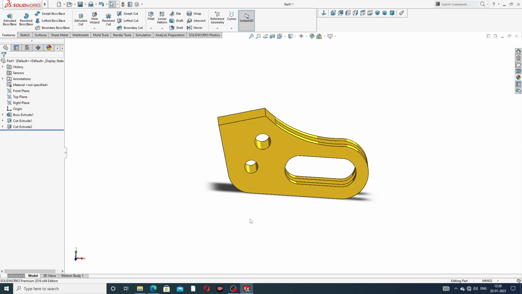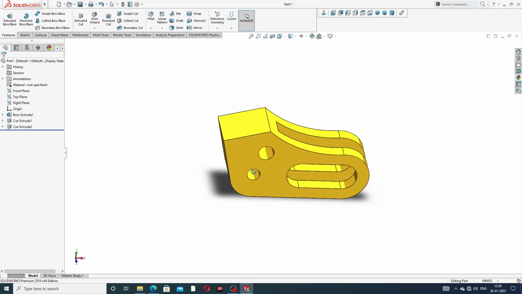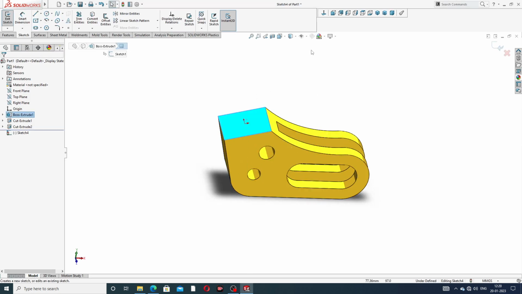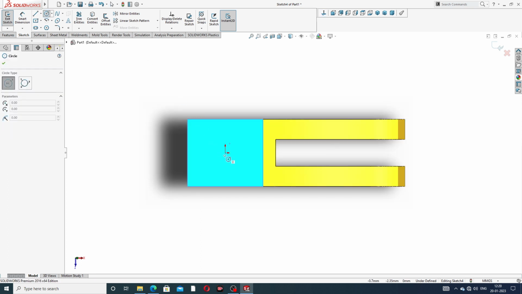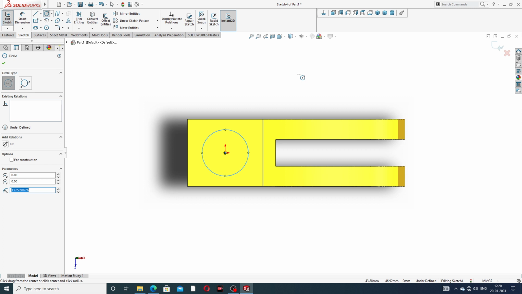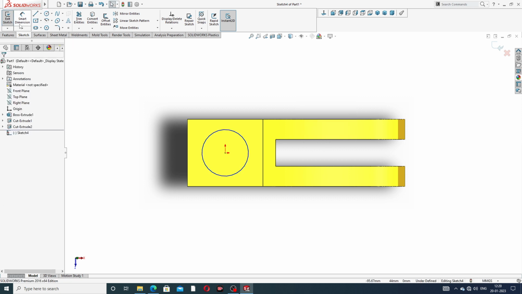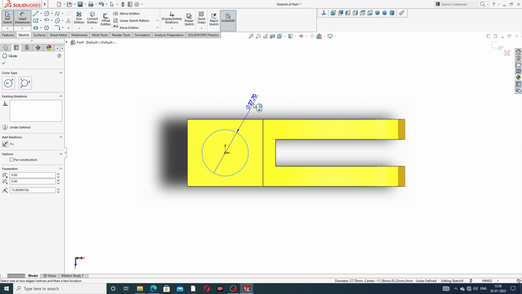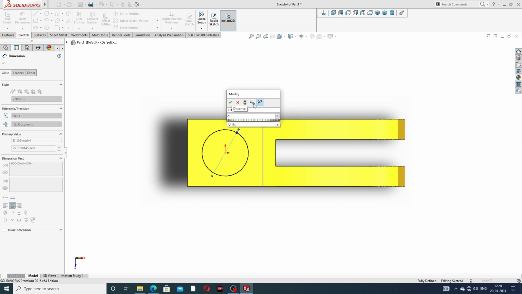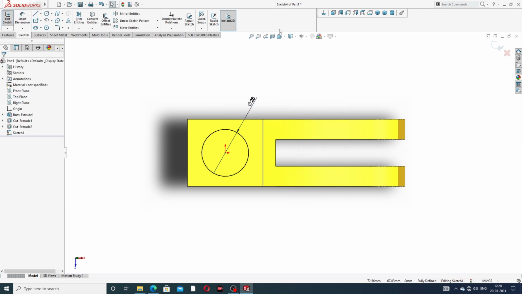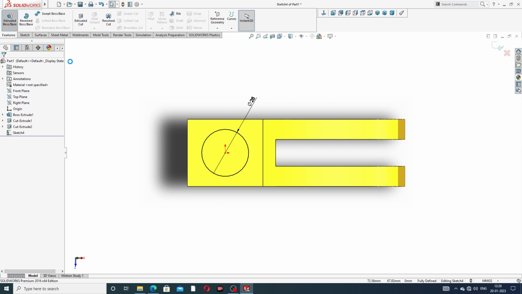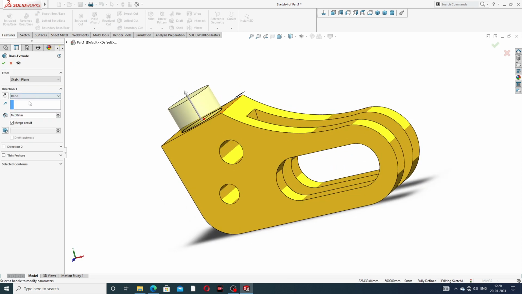At first select this face, sketch, Normal To, draw a circle, and the circle diameter is 28 millimeter, correct. And apply Extruded Boss, and this is 45 millimeter, correct.